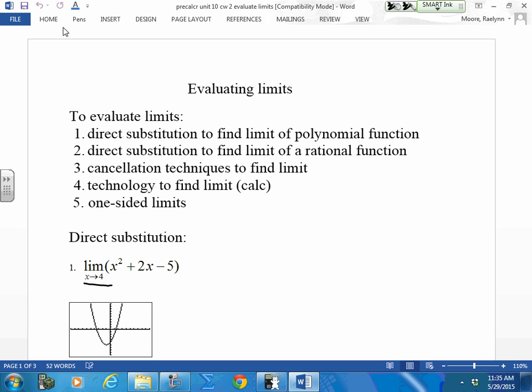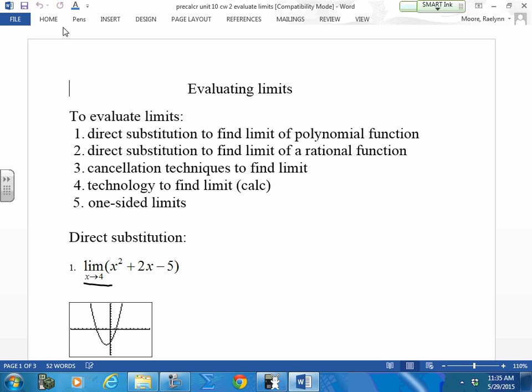Sometimes the limit is there. Sometimes it's a point that's not there. If it's just a point, it's like filling it in on your graph, filling in a point of discontinuity. Yesterday, and you didn't see yesterday's, we looked at if it was a removable point, we can fill it in and make it continuous. Or if it's a jump, we can't, and it will not be continuous. So those are things we're going to look at.